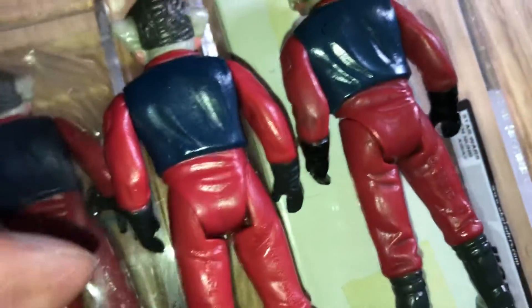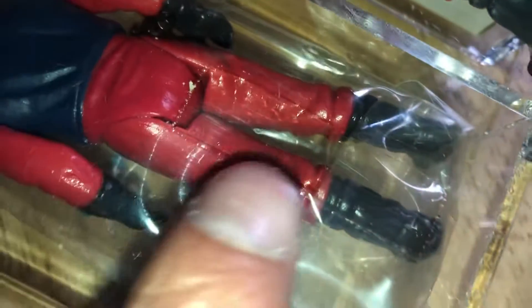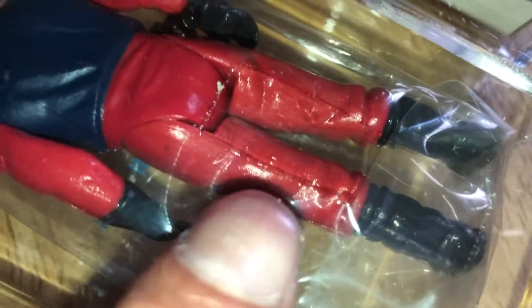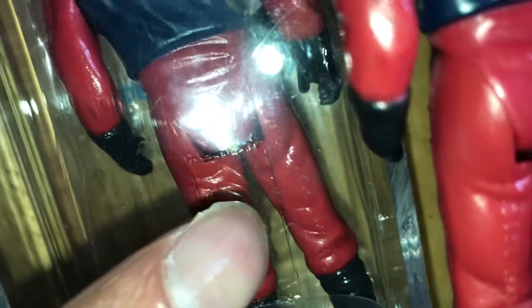So you've got those two figures. This is my most recent pickup — this is a graded Palitoy mailer box, and this one, even though it says it has a Hong Kong mailer box, it's got a scarred out COO, which I think is quite interesting. It's got the LFL on this side of the leg, just like the Hong Kong there. You can see the LFL there and you can see the scarring out there.